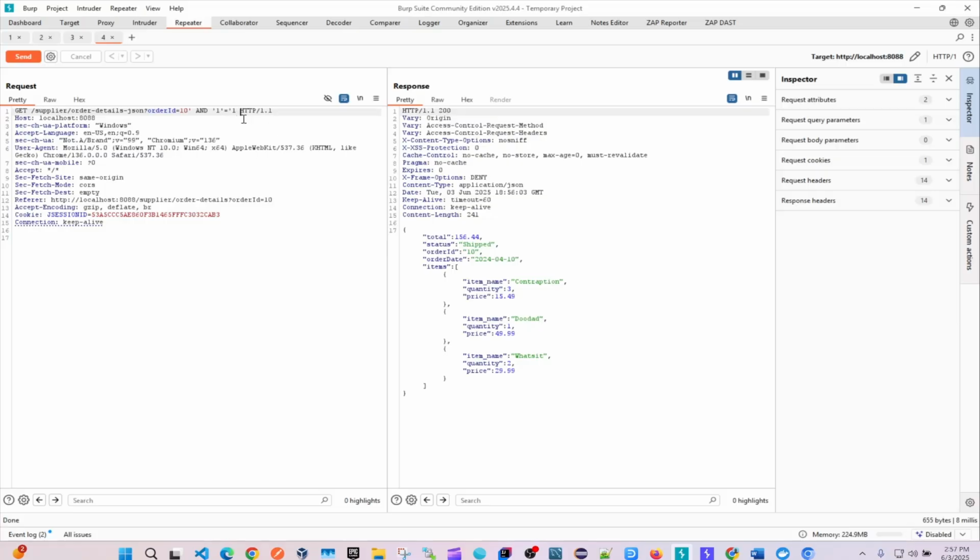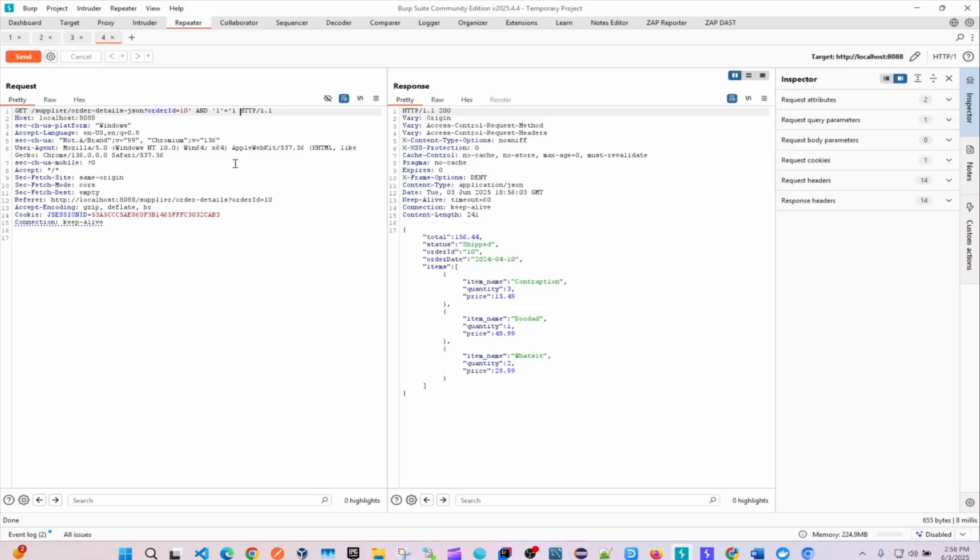If I actually close this single quote on the right hand side of 1, it would cause a SQL error because there are going to be two single quotes at the end of the SQL statement. Now, as an attacker, you might not know this, but you can guess by trying different payloads, right? And we've talked about this before as well.